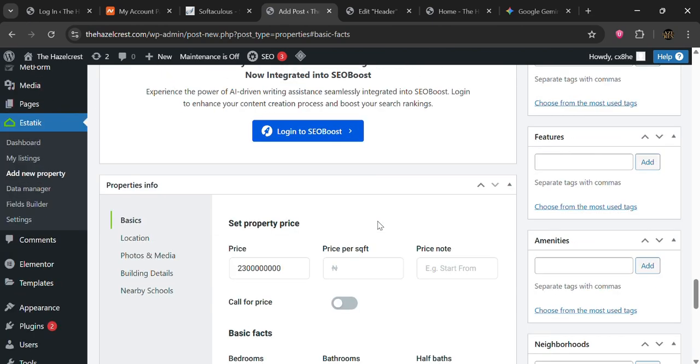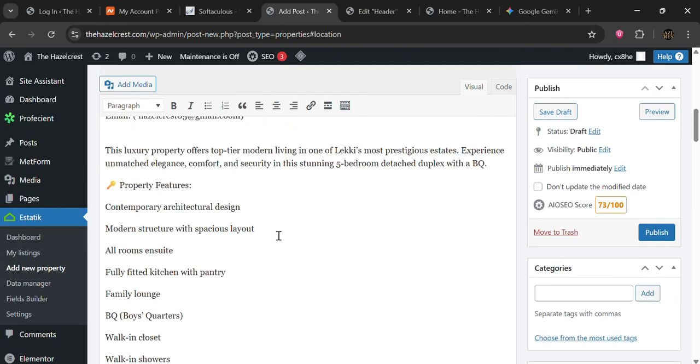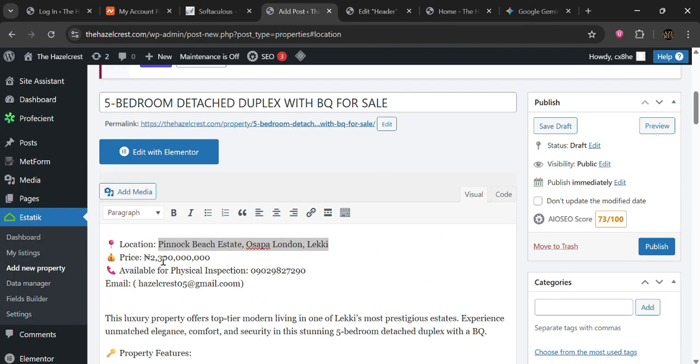So then click on location on the property info. I haven't set up the Google Maps API yet. So this is going to display the map location right on the property listings. I'm still going to show you how to set up the map location with Google Maps too.